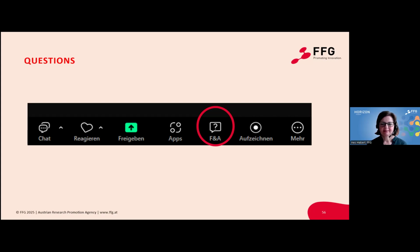Thanks. And there is one more question concerning the budget. So can the costs also include material, laptops, and so on? Yeah, that's a specific budgeting question. In principle, yes, you always have personnel costs, you have other costs like consumables, materials, machines, travel, and so on. That's normal costs. So yes.